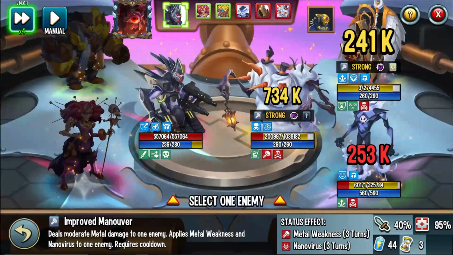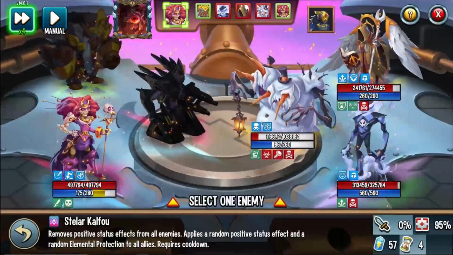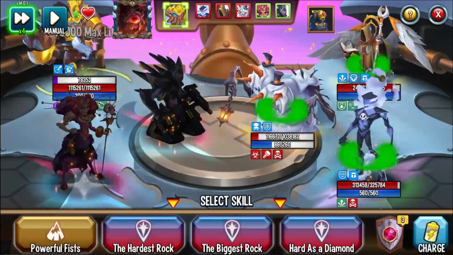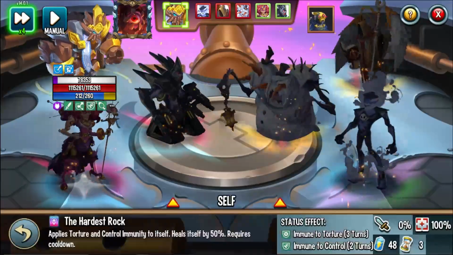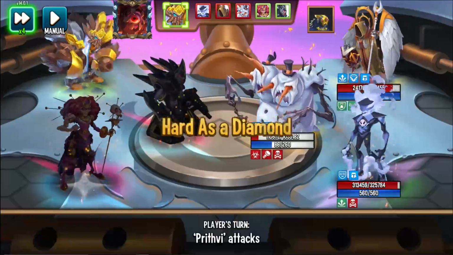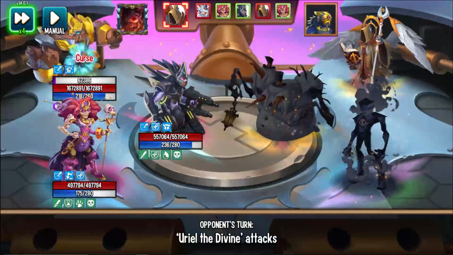Alright, I think it makes the most sense to do nanovirus to prevent him from applying some other stuff. Alright. Possession. Removes negative effects. We'll probably just remove the Megaton and give my monster some random stuff. Let's go with Torture, Control Immunity, Mega Stun. No, that's fine. We'll just go hard as a diamond. Alright. Resentment Fog, right back at you. Nimbus.